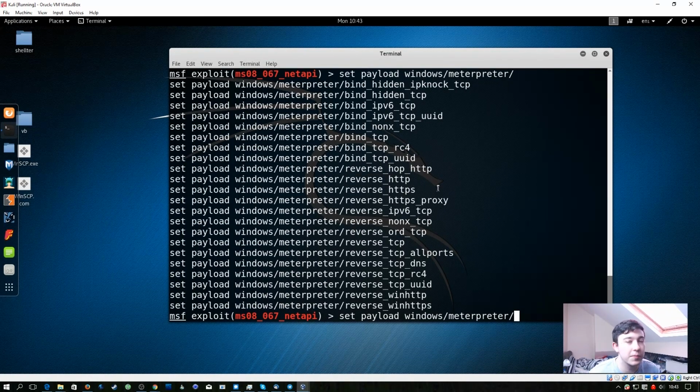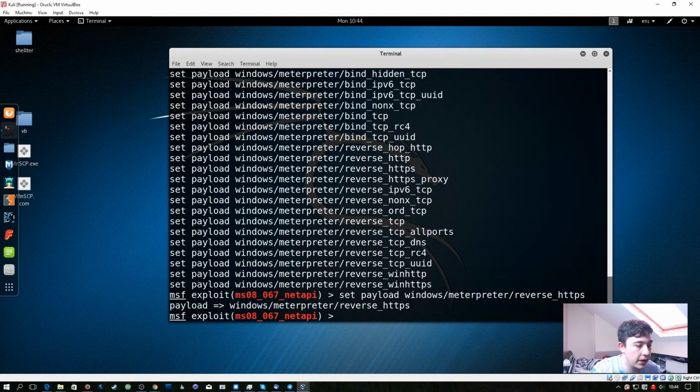So we're going to use a reverse connection because it's much more likely that they're not going to be doing any egress filtering. Egress filtering is when a firewall is configured to not only stop inbound connections, but also stop certain types of outbound connections. A good egress filtering policy would only allow maybe port 80 and port 443 out, which are HTTP and HTTPS. They may also allow DNS out, but a lot of bigger companies have internal DNS servers. But reverse payloads, if there's no type of egress filtering, will allow the system to call out to us and we don't have to deal with any port forwarding problems. So let's go ahead and select this reverse HTTPS payload.